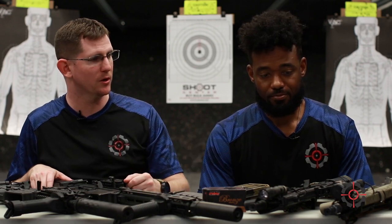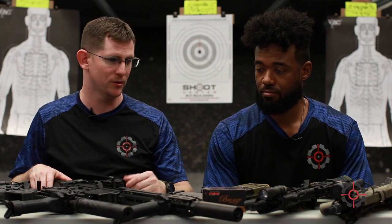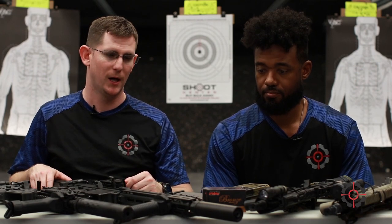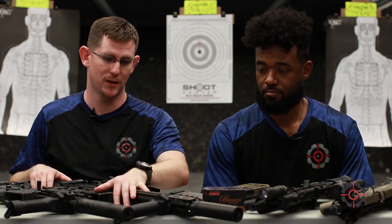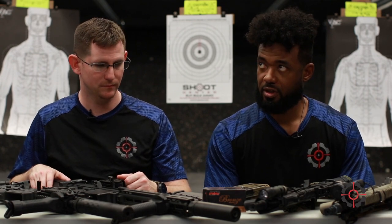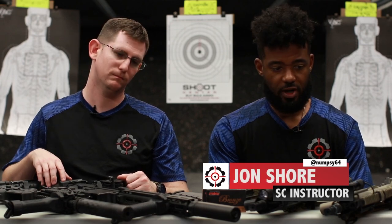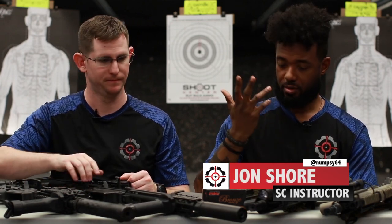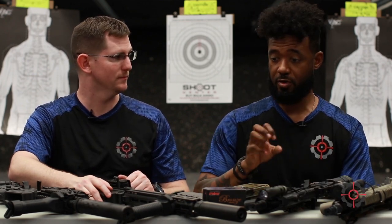John, you have your SBR. They come in standard 16-inch length barrels. This one is a 13.5-inch. It got chopped down. This is a select fire SCAR Heavy. And that one, what barrel length do you have on it? I believe it's 10-inch. So they have factory barrels that come in 10-inch, but I had mine cut down by Parker Mount Machine, Jared up there in New Hampshire. He's like the master of the SCAR platform.